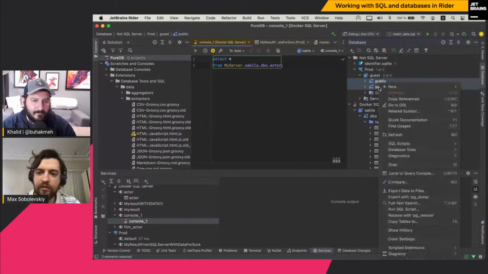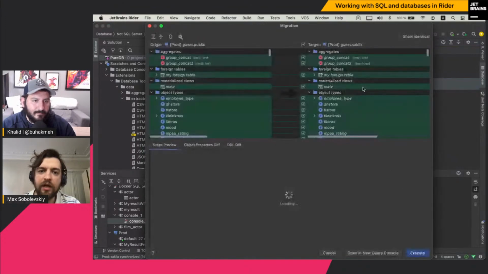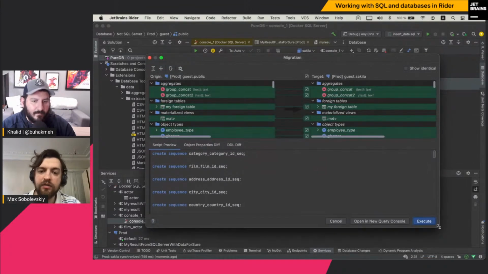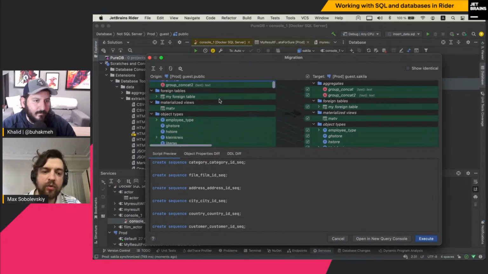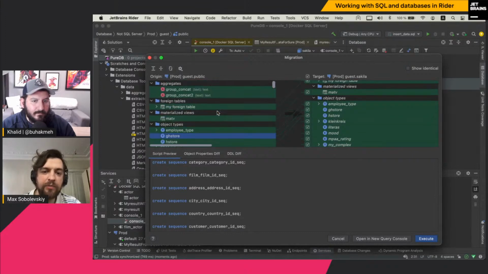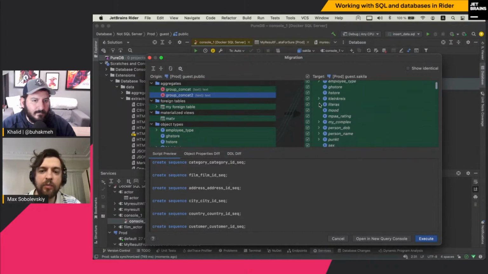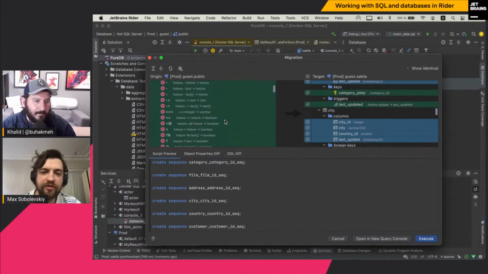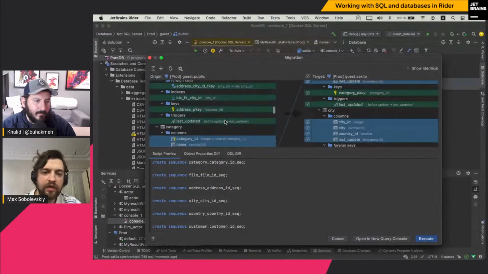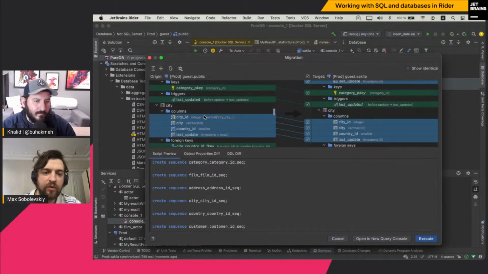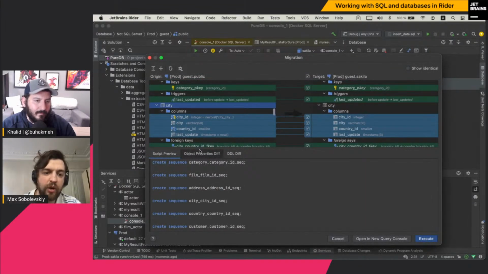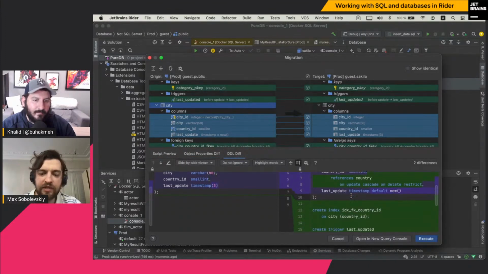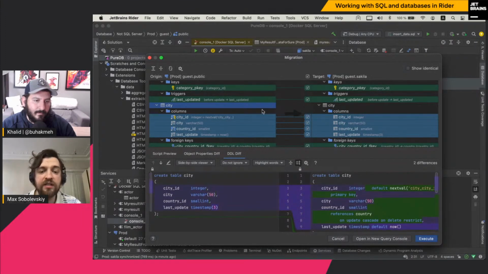I can select them and go to the compare feature. And there is the diff viewer. We are now working on it heavily. And this viewer will actually show you the difference of the objects. So basically green means that these objects need to be created. But tables, they have some kind of differences. So for example, here, like city, we show for each object the object property diff and the DDL diff. So in my particular case, there are lots of differences in the DDLs.